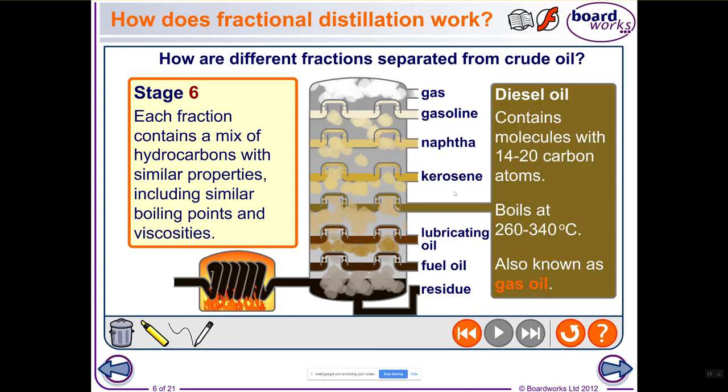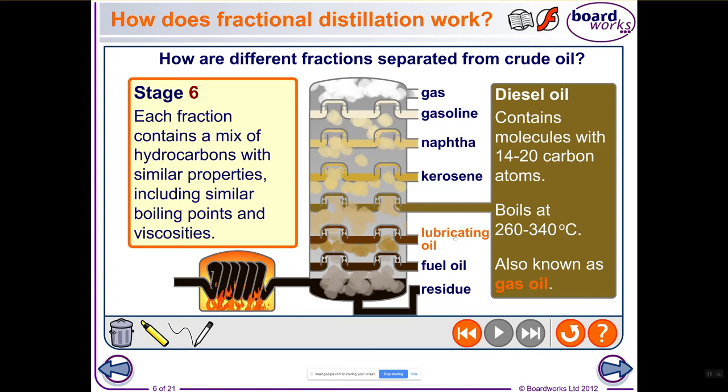Okay, diesel oil. So diesel oil, as the name kind of sounds, this is used for heating. It's not really got very many uses. It's used in some big lorries and ships use it as well to burn, but it burns quite uncleanly. It doesn't give out a lot of power. It's not the greatest fuel source. It gives off a lot of pollution when we burn it as well. Gas oil, I've never heard it called gas oil though. Diesel oil is a much more common name for it.